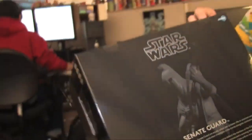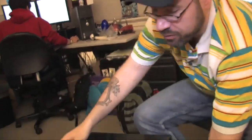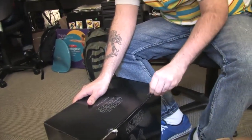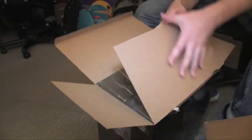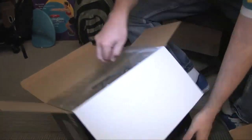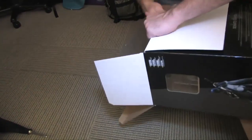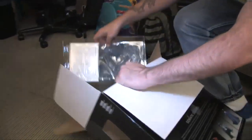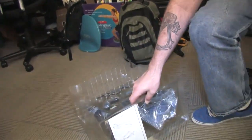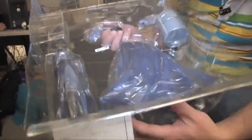Do you think we should take this out? I think it's not going to hurt to take it out. I don't have a knife, though — I should have been prepared. There we go. I'm not going to put it together on the air. Here we go with all the bits and pieces of the model that somebody out there — many people out there, perhaps — will be putting together.